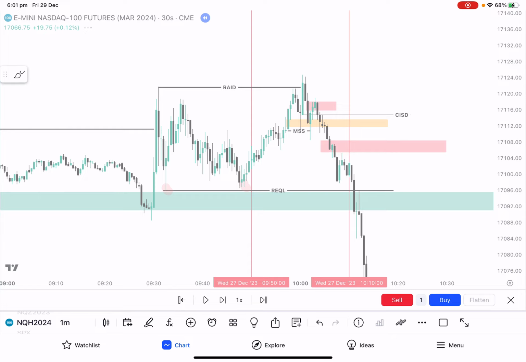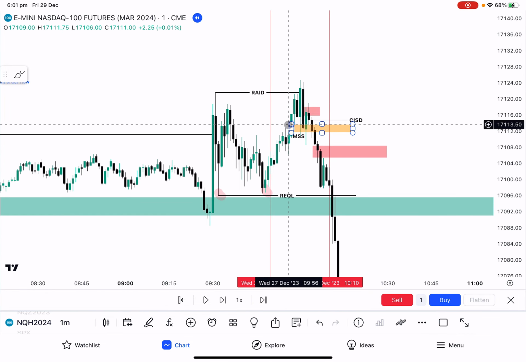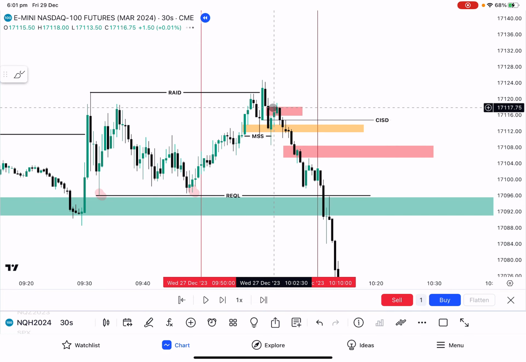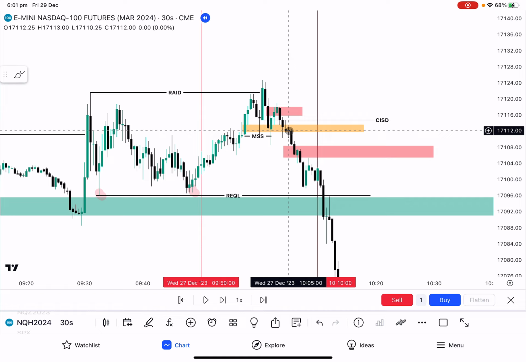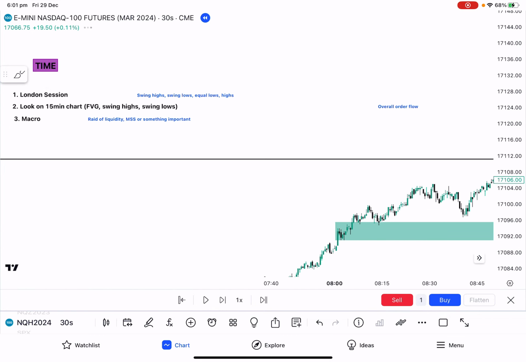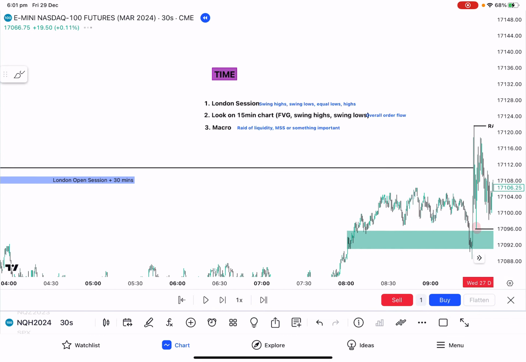And again, we talked about how we could use an inversion fair value gap on the 1 minute time frame. If you wanted to execute on the 30-second, you could have executed off this SIBI, or you could have waited for that to hold and then executed straight away as soon as price closes below this inversion fair value gap. So this is another way to read price, but generally speaking, it's a really, really good way to approach the markets.